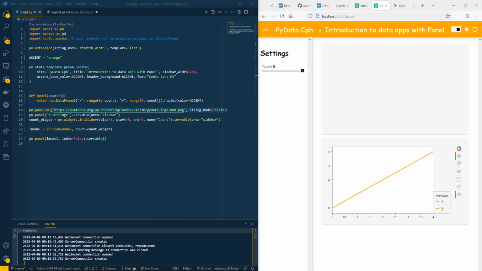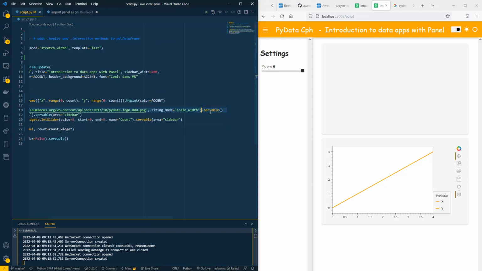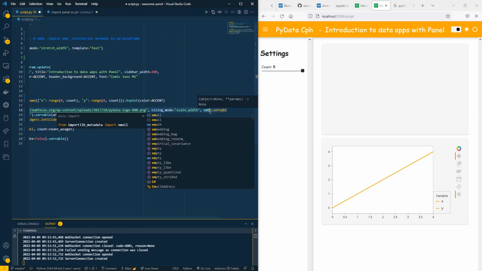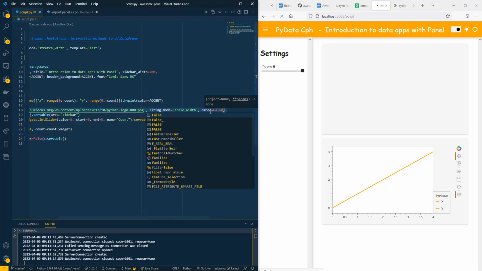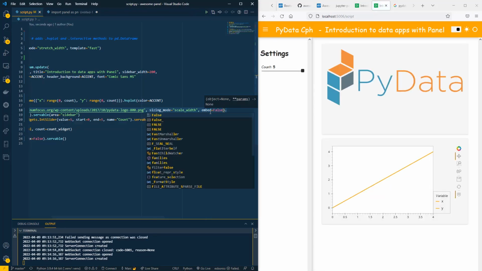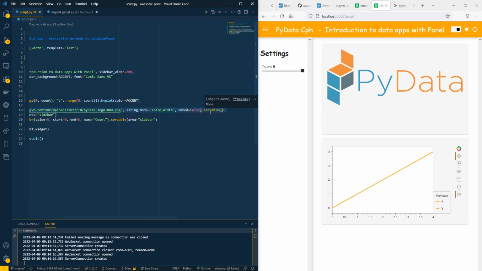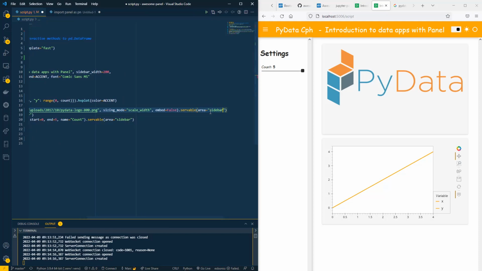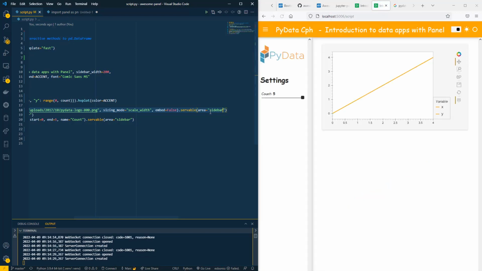Showing over there. Okay, it downloaded it. That was nice, and I want to have it in the sidebar instead. Like that. Yes. So now we have a nice application here.